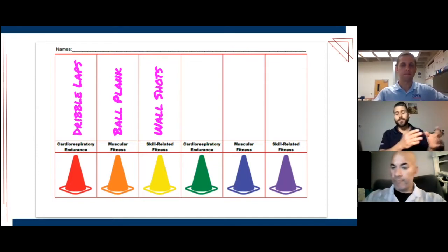This could go into the sports model where they create this as a warm-up or as a workout for another team. So many applications of this activity.